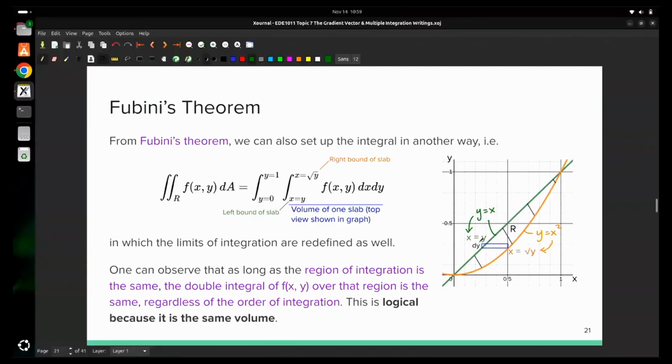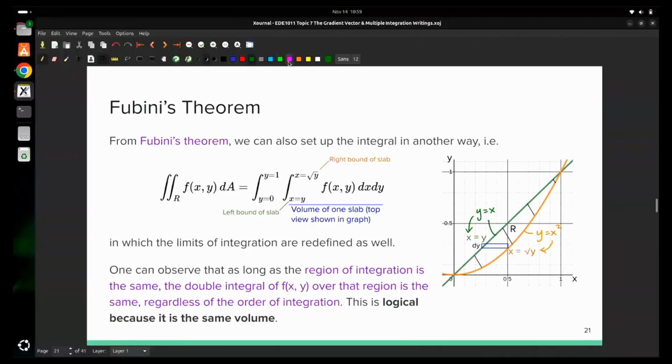So we must go from lower limit in x to the higher limit in x. Just lower value in x to higher value in x. What must go from low to high. Okay, so now if you look at this, this is one slab which is given by the inner integral.